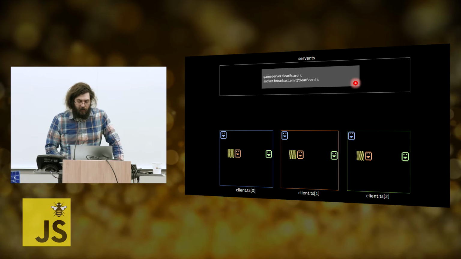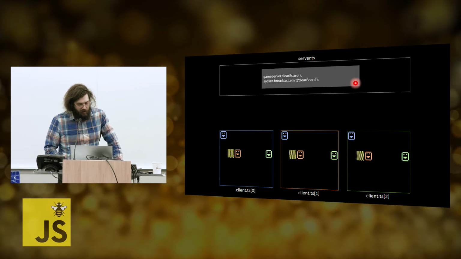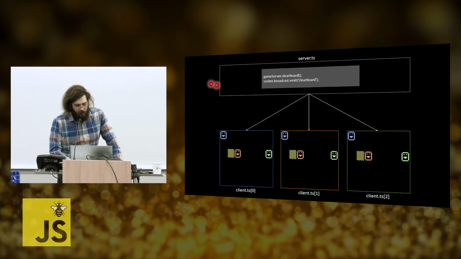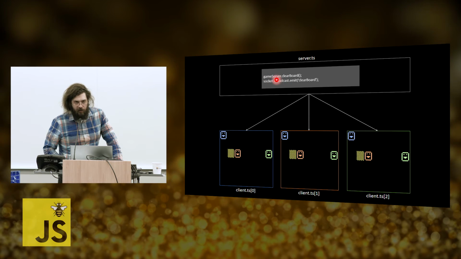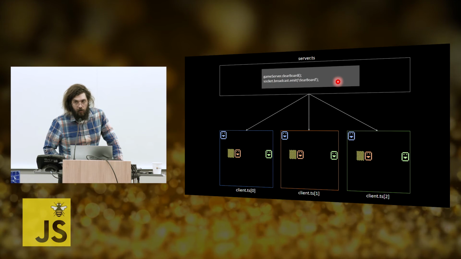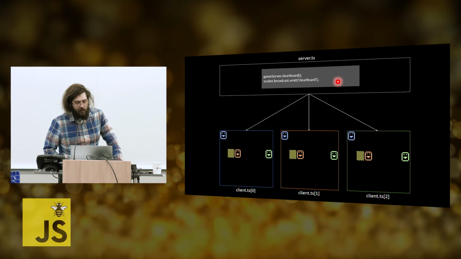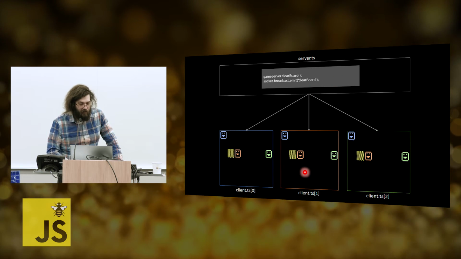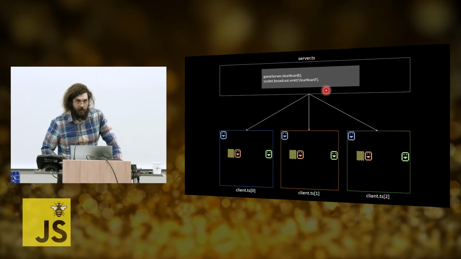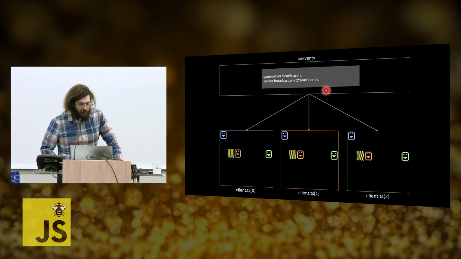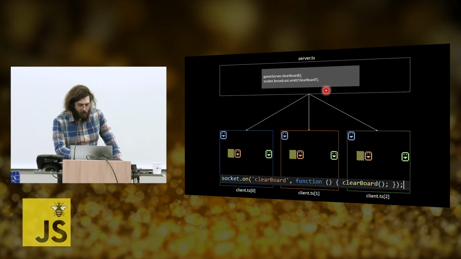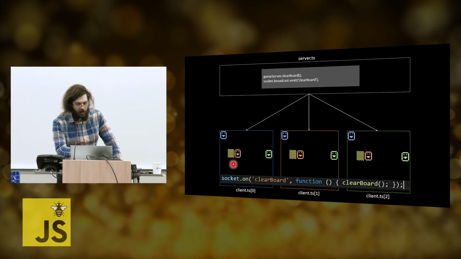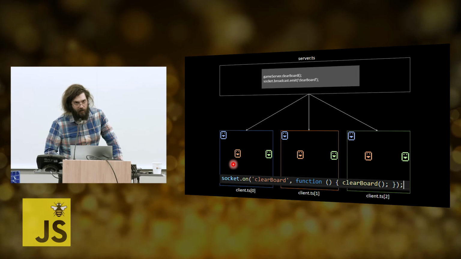So for instance, let's say I had a URL where I wanted to clear the board. The game server is calling its own clear board, which is just a nested for loop that's going to run through the whole array of tiles and set them to 0. That's going to broadcast a clear board to all the clients. And it's as simple as that. You're calling a broadcast.emit from the server. It knows to send to everyone but itself. Then internally, the clearboard function is bound to clearboard callback. And then I can call any function that way.